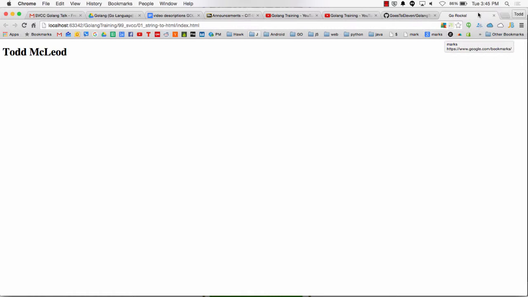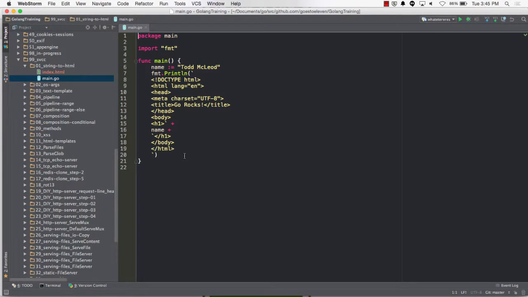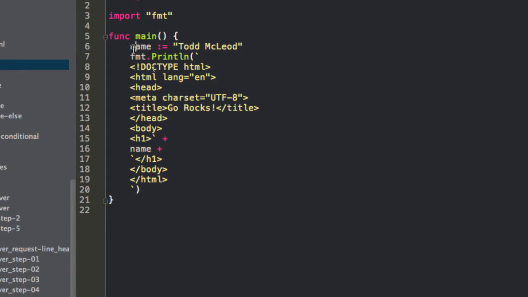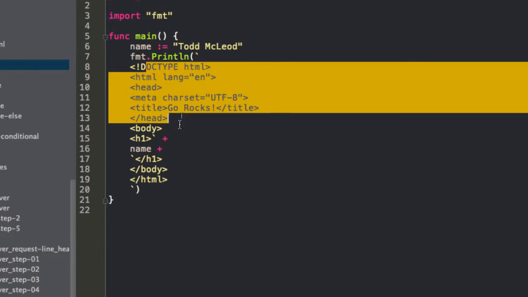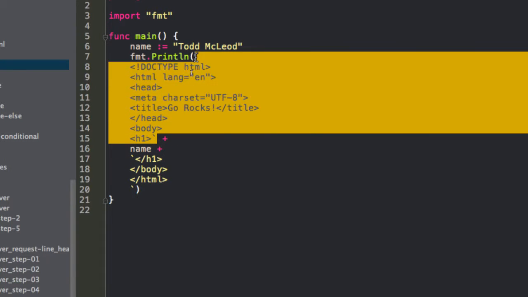That's awesome, right? And if you look at what that's doing to create that web page, it's just a variable name, and then we have a string, and we're printing that string, and then we're doing some concatenation. Right here, those backticks allow us to do basically a raw string literal. We could do a string with either double quotes or with backticks, and we use backticks because backticks allow us to keep the spaces, the return formatting, whatever. Whereas with double quotes, I'd have to have it all in one line. So that's really, really cool.